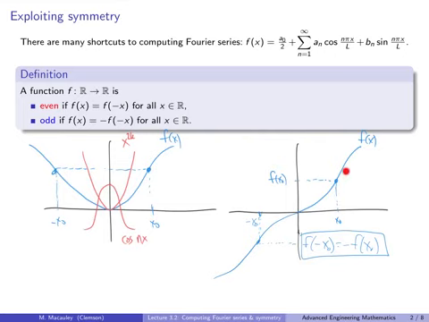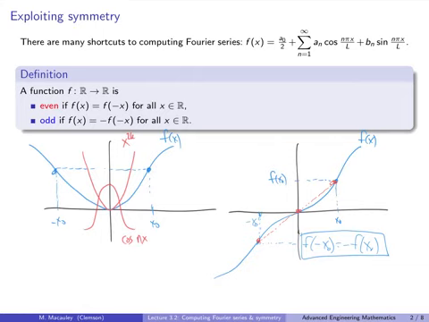And that just means that this graph is if I take this piece and I reflect it across the y-axis and then the x-axis, that's when I get symmetry. So sometimes we say it's symmetric about the origin, because if I draw a straight line, so if I take f of x naught and I connect that with f of negative x naught, then it should go right through the origin. So we say that it is symmetric about the origin. And that holds for every point on the graph.